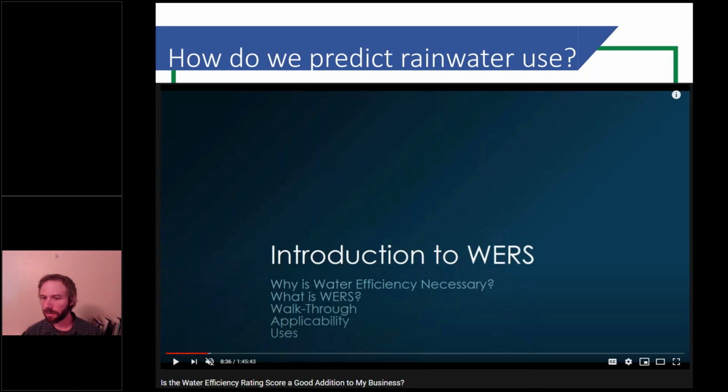So the water efficiency rating score is a third-party verified tool that's used to predict water use for new and existing properties. The program is codified in the city of Santa Fe. It's embedded in incentives in the New Mexico Sustainability Tax Credit and the Santa Fe Residential Green Building Code. It's in compliance in Santa Barbara for their multifamily properties, as well as a portion of the Package Points Plus Vermont Energy Code compliance path, and it's used in the National Green Building Standard, Green Star certification, and it's going to be embedded into the EPA WaterSense 2.0.